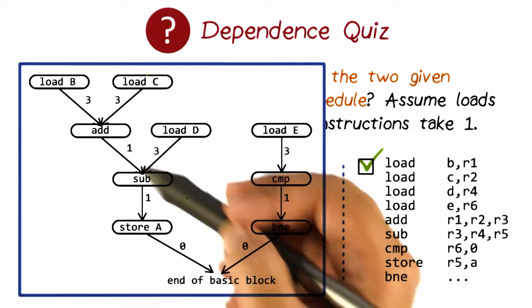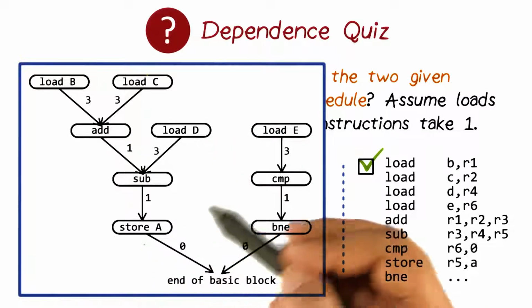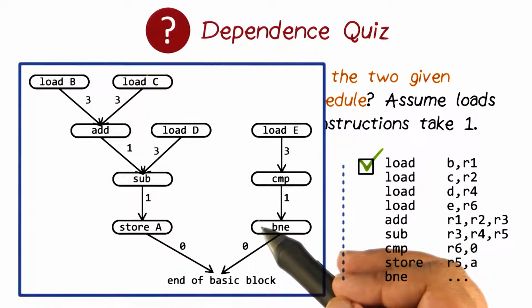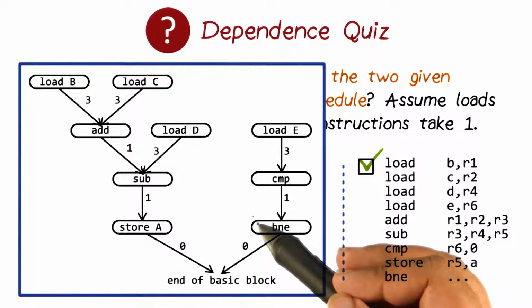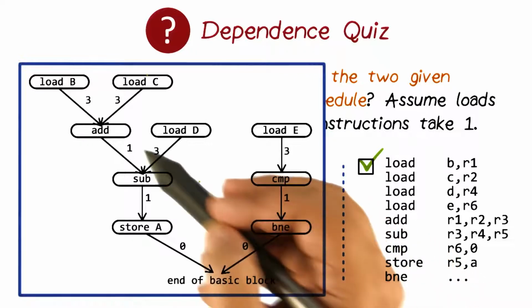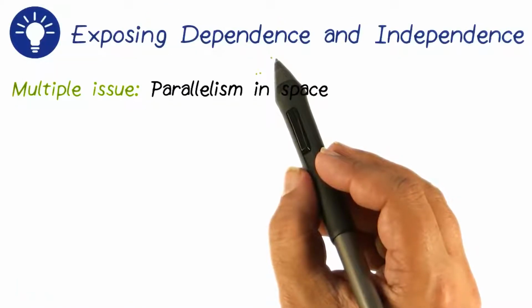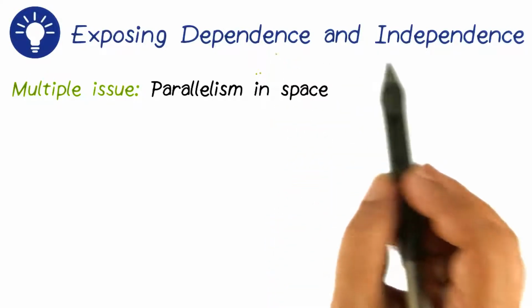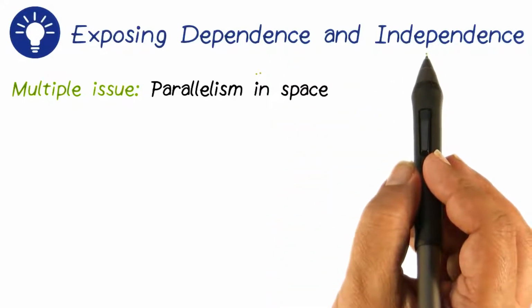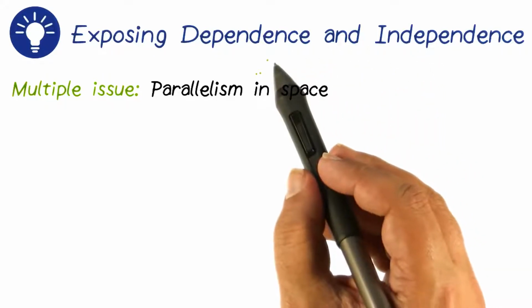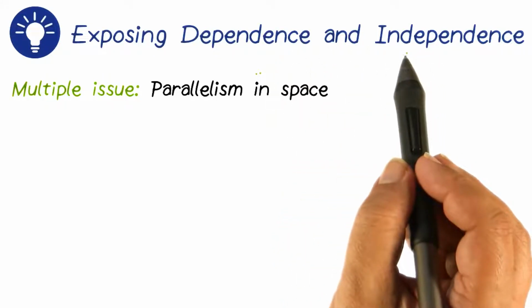So you can see that by arranging the code in a top-down manner as given by this graph, one is able to put a good schedule on these instructions so that they take advantage of the latency and they also maximize the parallelism. So as seen in the previous example through the dependence graph, we have been able to figure out what is the implication of scheduling. What it really means is the notion of dependence and also the notion of independence.